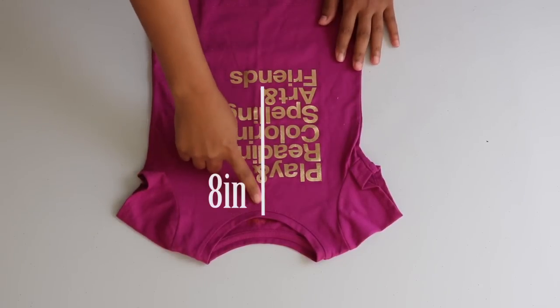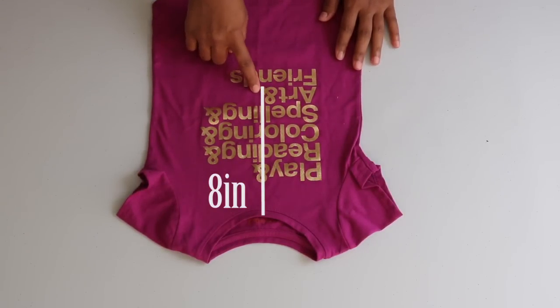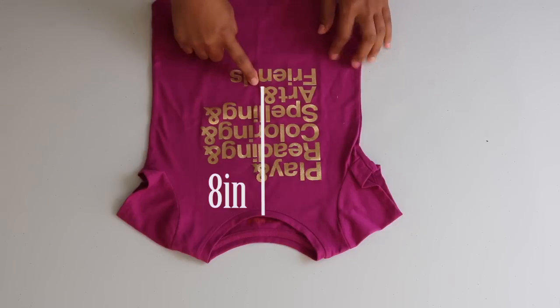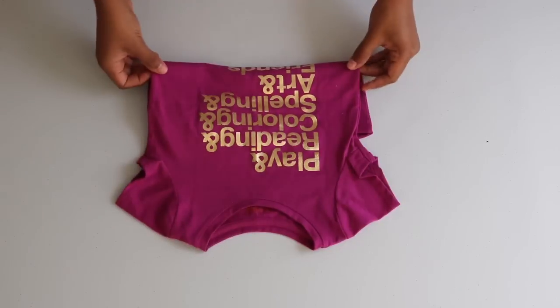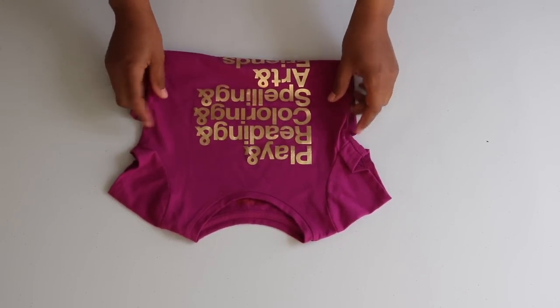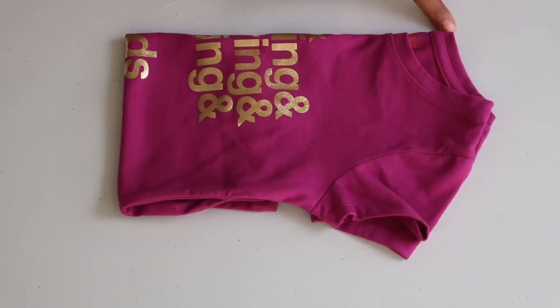First, I measure how far down from the neckline where I want the waistband to cinch in. This is where the elastic will be placed. Then I fold the t-shirt up from the bottom at that point. Then I fold it in half again long ways. Starting from the back neckline, I trace down the fold.